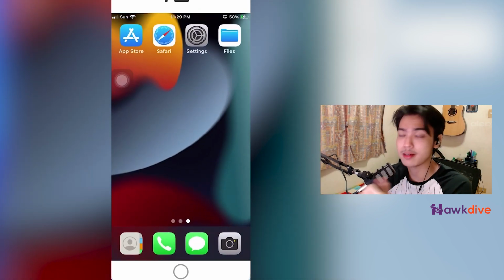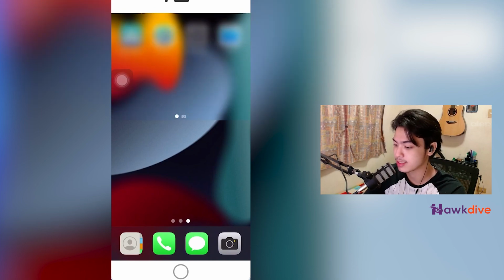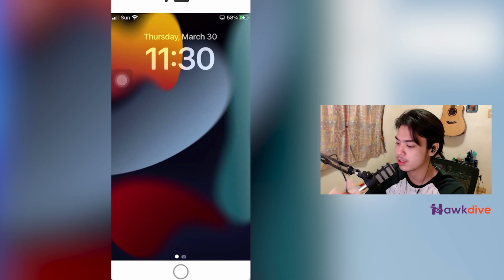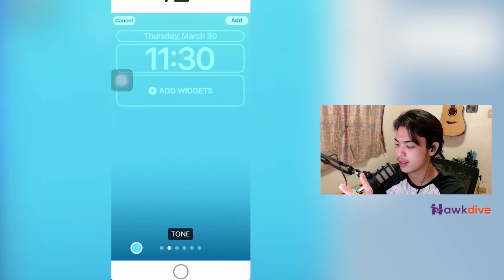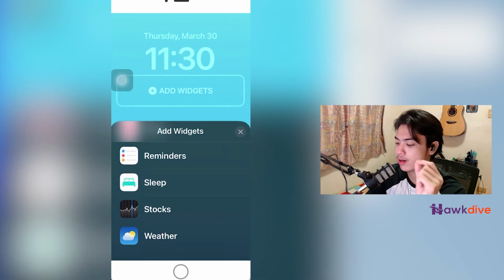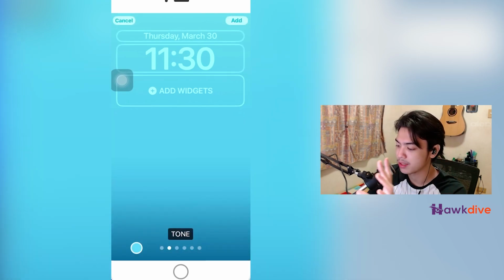So, get started. As stated, animated lock screen and third-party widgets. As you can see, if I go on my home screen or lock screen right now, if I hold, customize, you know what, let's just do another, say, color. I can add the widgets, right? Now we don't want any widgets because whenever you just check for a notification in your lock screen or home screen, those widgets run. And those are background tasks that contribute to the system usage of the battery. So we don't want that. We're going to disable those. I just keep it simple and plain.